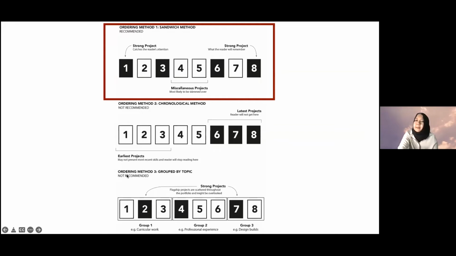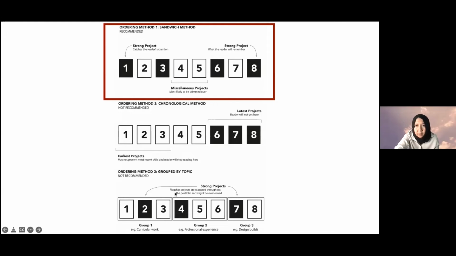The third one is the ordering method grouped by topic. For example, academic work, and then professional experience, and design builds, where you design and build a project in one period of time.